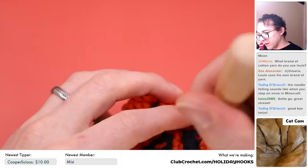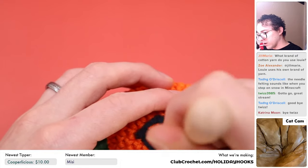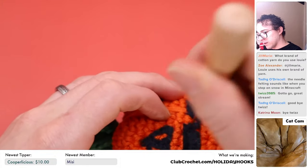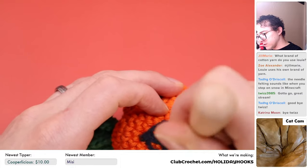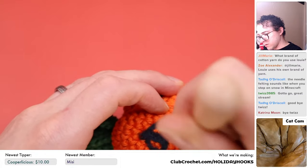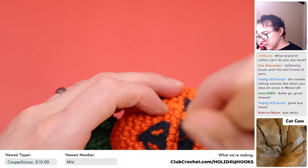Yeah, we use our own brand of yarn called Club Crochet Cotton, amigurumi cotton yarn. That's our newest brand of yarn. I plan on doing more kinds of yarn eventually too, but for now, that's our one brand.